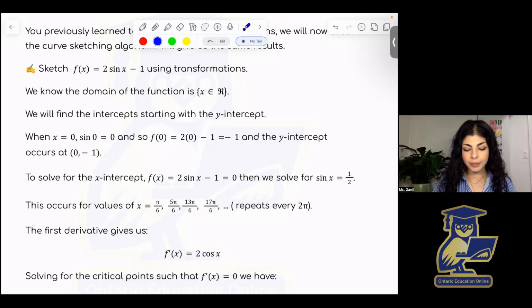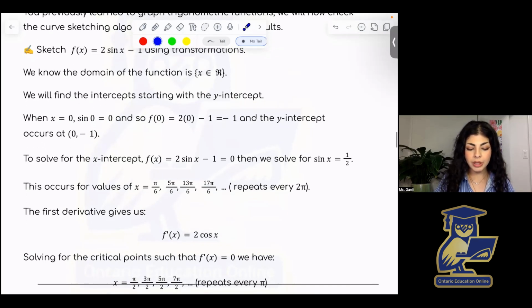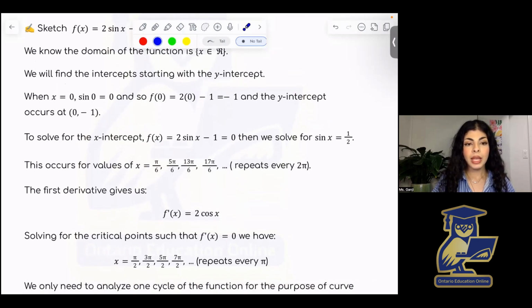So that's our y-intercept. And the reason why I did that first is because for the x-intercept, we actually have a little bit more of an analysis to do. And as you know, the function is cyclic, so we have more than one x-intercept. And in fact, we actually have an infinite number of x-intercepts because the function is repeating. So we know the y-intercept occurs for sure. The x-intercept is when the function is equal to 0.